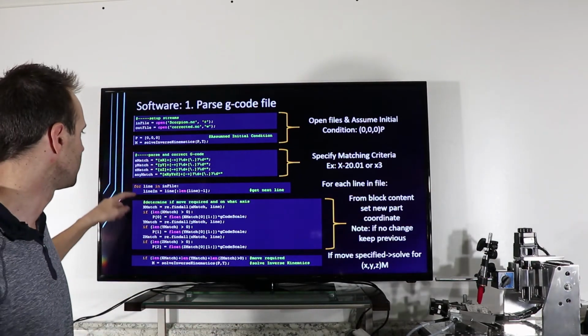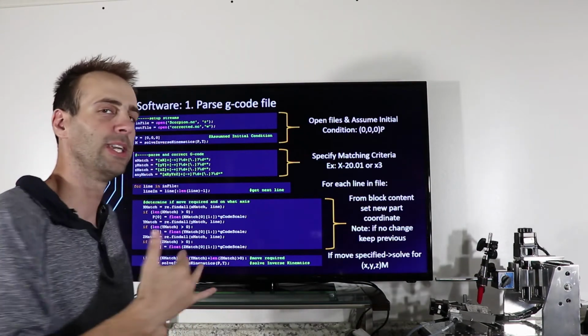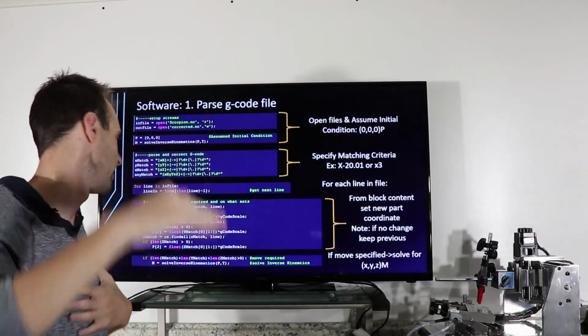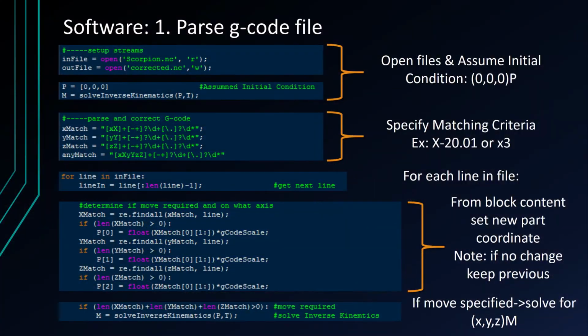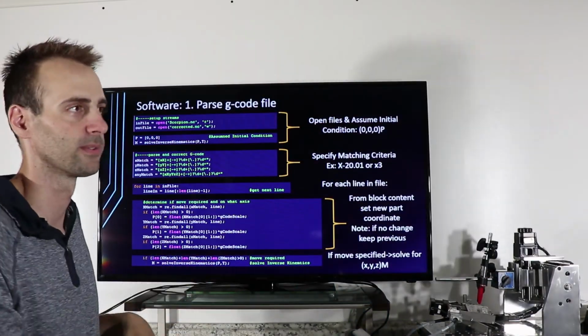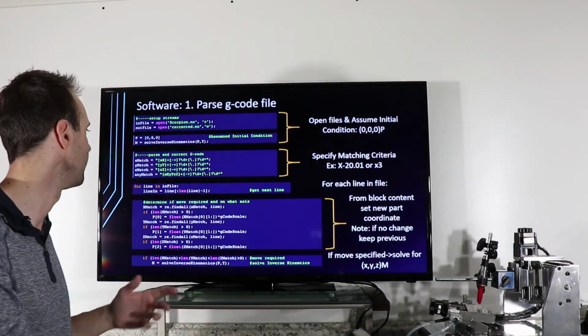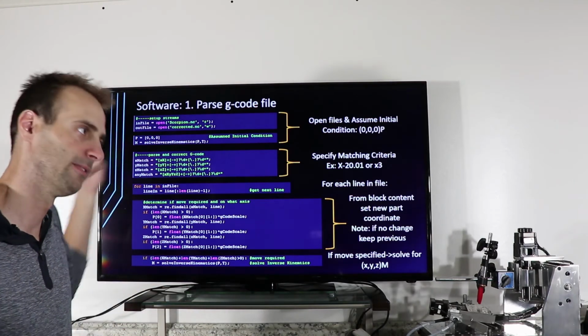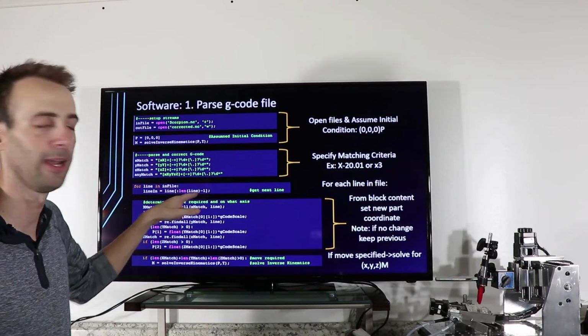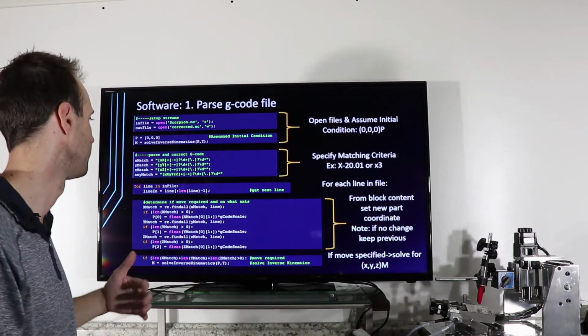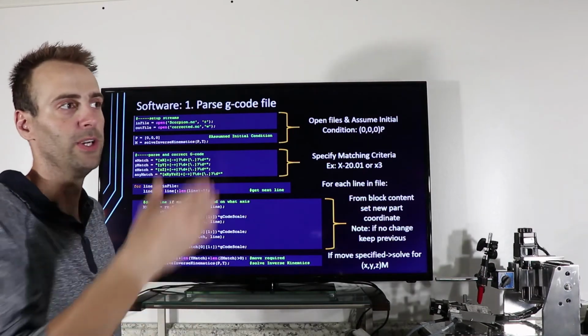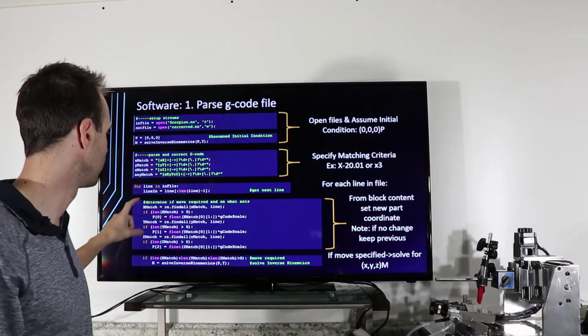Alright, so we set up these, and then I go into my for loop. So I read this file line by line. So I take the first line, and I call it inline equals line, and then basically saying all of that line. Okay, so the length minus 1. So minus the termination character, which is, I don't know, /r or /n, depending on whatever text file. So again, you might have to play with that. Minus 2 if there's /r/n. Or if you don't want the colon in there, whatever you want to do, okay?